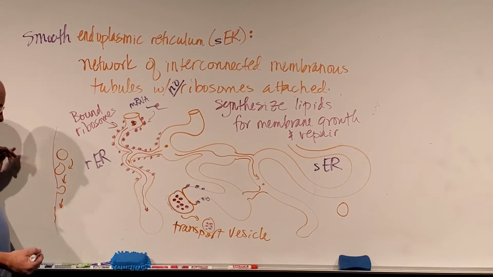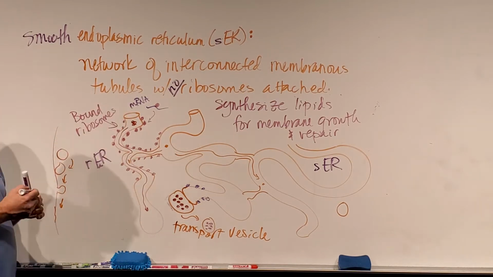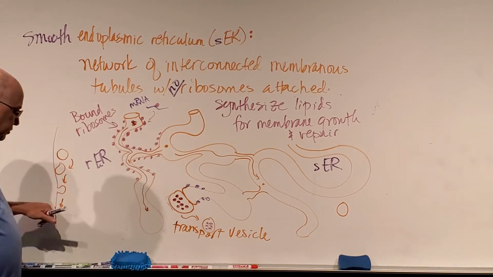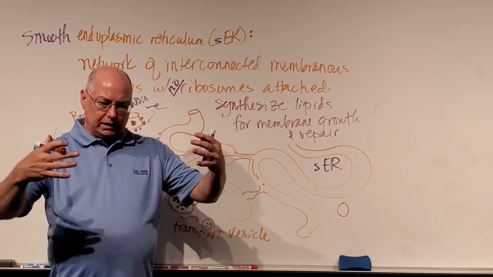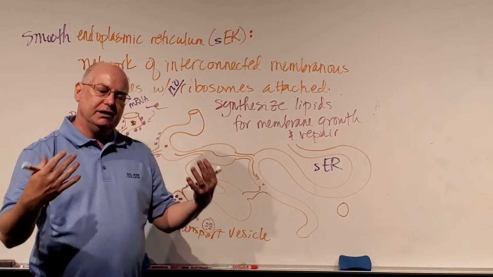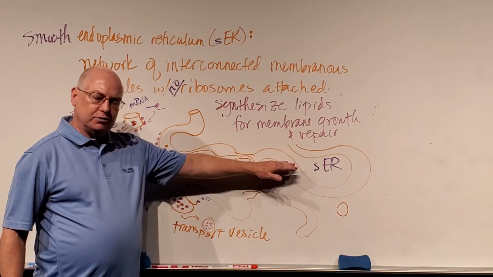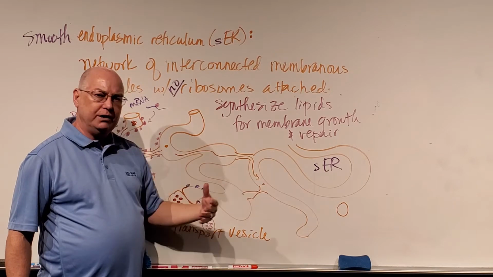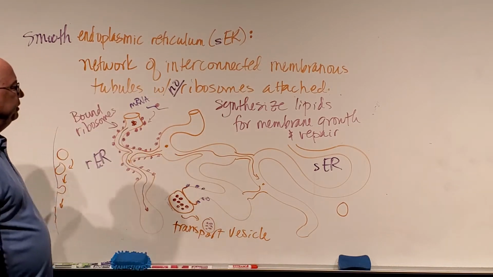And conversely, the opposite thing can be true. Sometimes we can pinch in a bubble of membrane and bring it in if the cell has some damaged membrane. So our cells are rather dynamic. The membrane is growing and contracting, or at least removing pieces that are damaged and replacing it. There's always membrane growth and repair going on, and the smooth endoplasmic reticulum plays an important role in membrane growth and repair by synthesizing lipids and carbohydrates for the cell membrane.